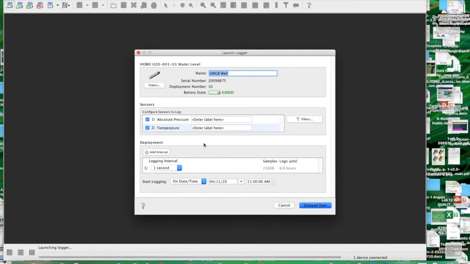So we're going to put in this bar that's called a slug, which I showed you in the previous video. The data logger will already be down in the well underneath the water level far enough so that when I drop the slug in, it's not going to knock it off or jab into it or something. But I want to have a logging interval that is quick enough to capture the changes, but not too quick that it fills up the device's data storage capacity. That's kind of the trick here.